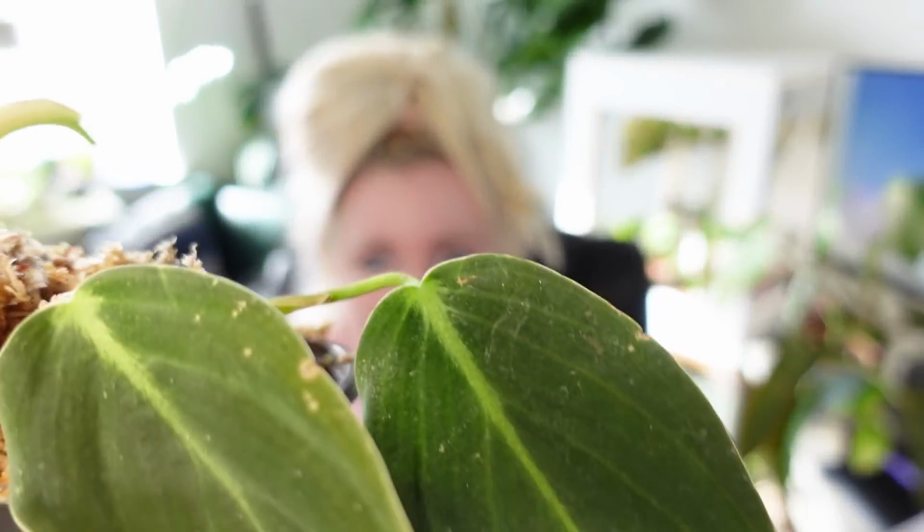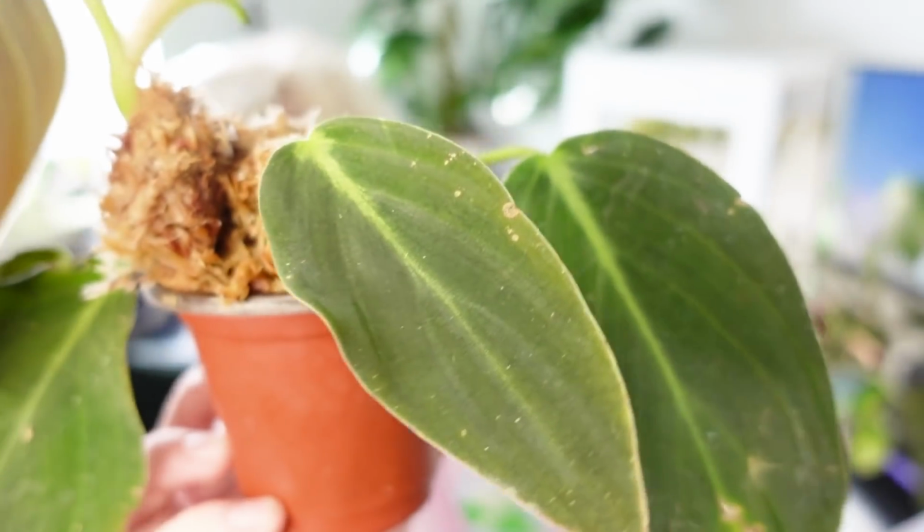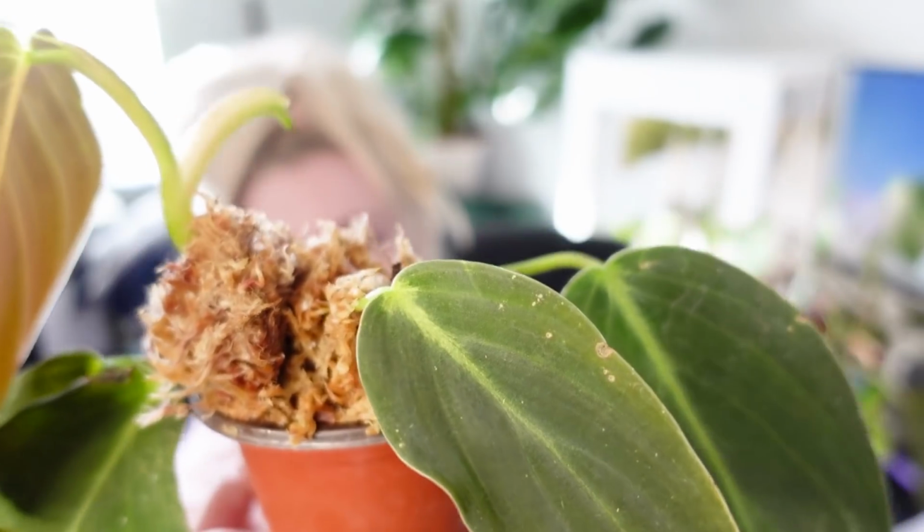And the reason I love this plant so much is because it has a round sinus. So most of the time with philodendron, you know, heart-shaped leaves, that's what it is. But with the gigas, you actually have a very round sinus, and they can become heart-shaped leaves if you let them get developed enough. Oh yeah? Yeah, they can. If they get huge, then they look like Melanochrysum. And when they're babies, they're basically impossible to distinguish from a baby Melanochrysum.